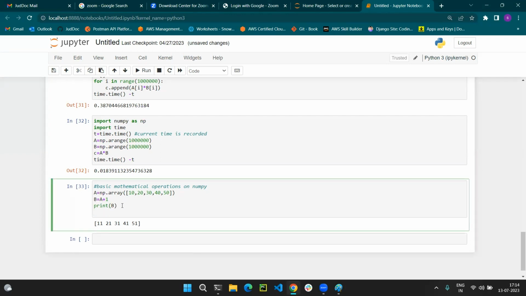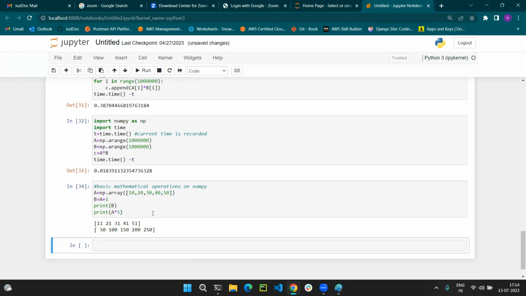And next, if I print a into 5, then it will come like this: 10 into 5 equal to 50, 20 into 5 is 100, 30 into 5 is 150, 200, 250, like that.